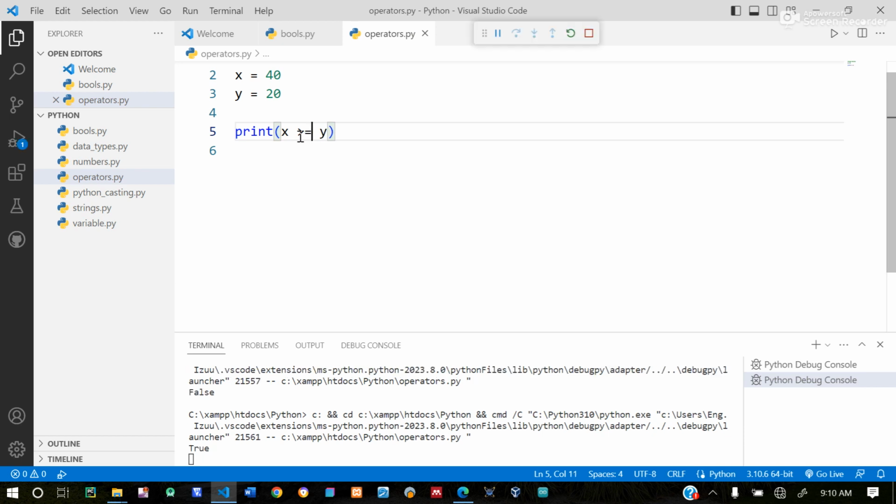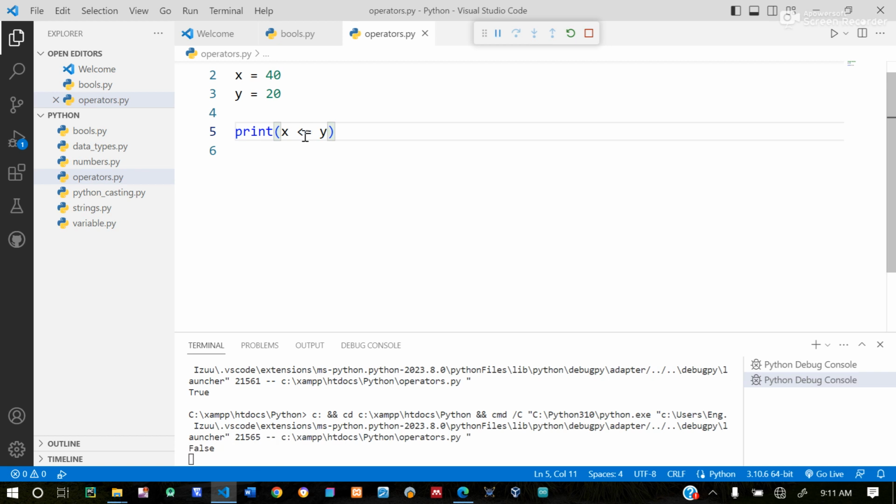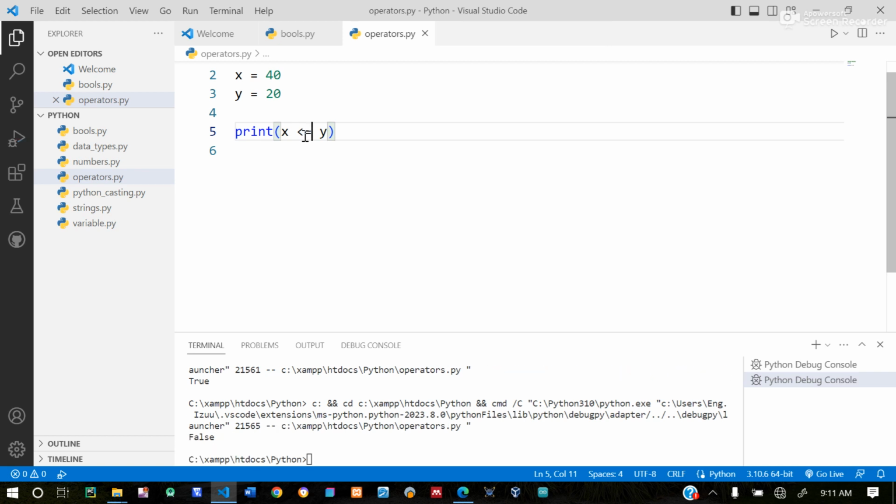The answer is true. X is 40, is greater. Now, if you say, is X less than or equal to Y? No, it's not less than Y and it's not equal to Y. So these are the different comparison operators that we have in Python.